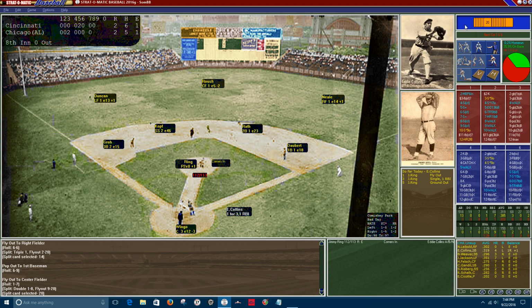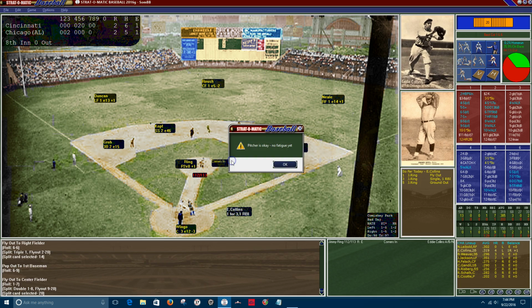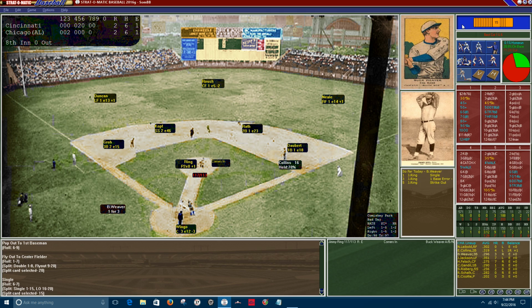We got a pitcher's duel going, pretty much a pitcher's duel with the game tied at 2. Jimmy Ring is the pitcher still. And let's have a look at him real quick, see how he's doing. Let's visit the mound. How's he doing? He says he's fine. Okay, let's see what here. Eddie Collins leads off for the White Sox. That's going to be a base hit, so the White Sox get the leadoff man at first.